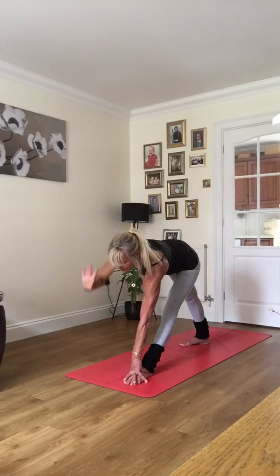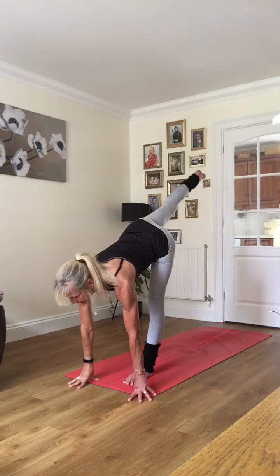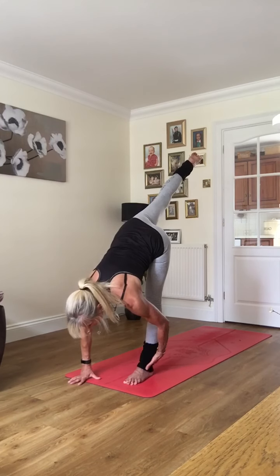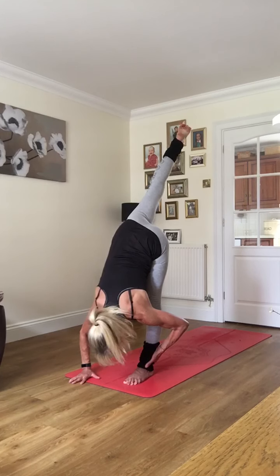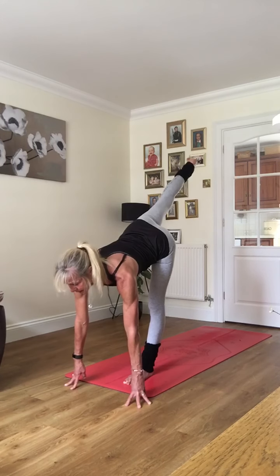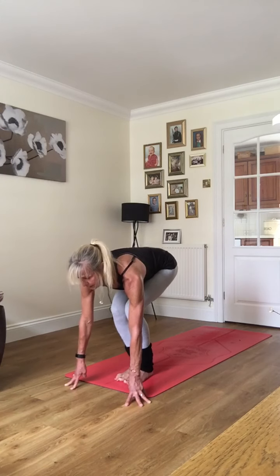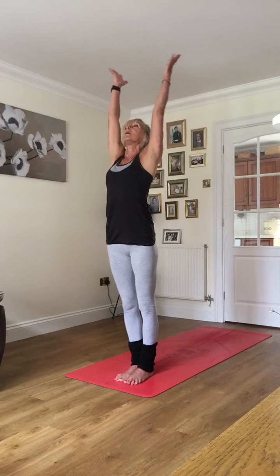Bringing both hands either side of your front leg, lift your back leg off the mat, stand in splits. And if it's in your practice, you're holding the back of your calf or ankle and you're bowing deeper into your standing front leg. Both hands come into your mat, lift the chest and bring those legs together. Bend your knees. Inhale, straighten the legs, sweep the arms up.